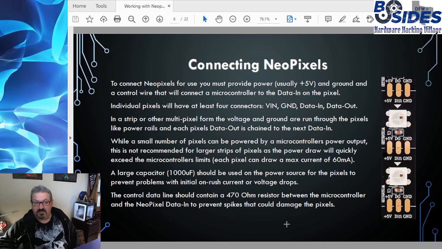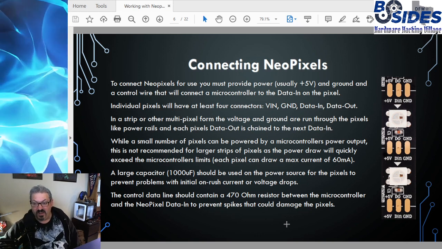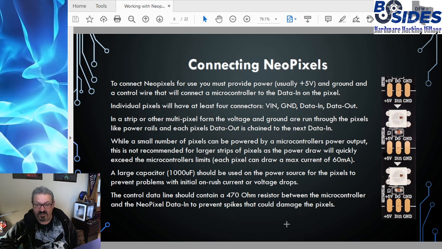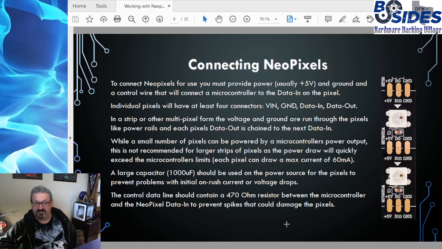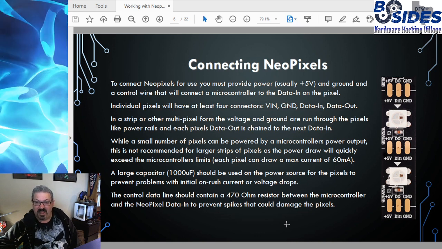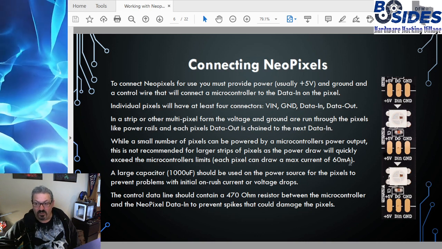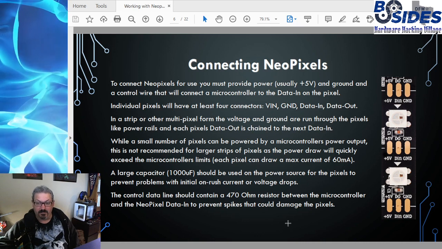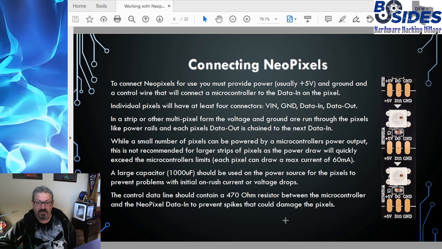Microcontrollers have limits on how much power they can provide on their power pins. Some are at 500 milliamps, some are at 250 milliamps. It just depends on the microcontroller. But you can see with limits of like 250 or 500 how pixel max draws of 60 would quickly limit the number of pixels that you can safely power off a single power wire of a microcontroller.